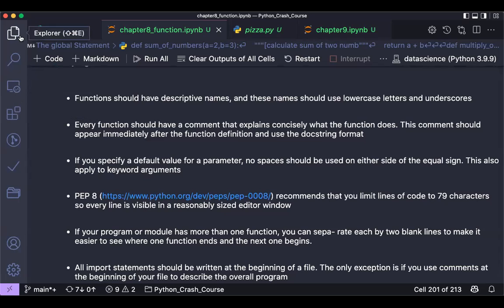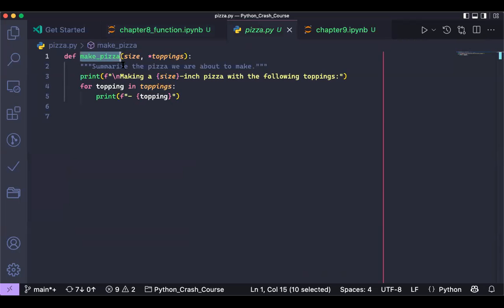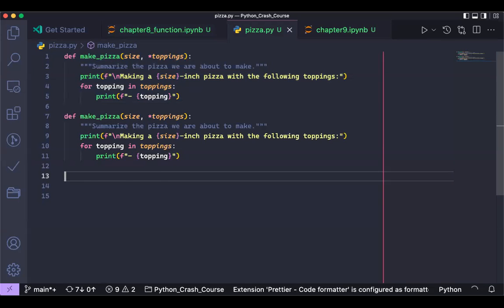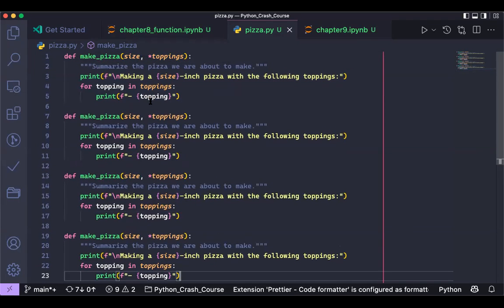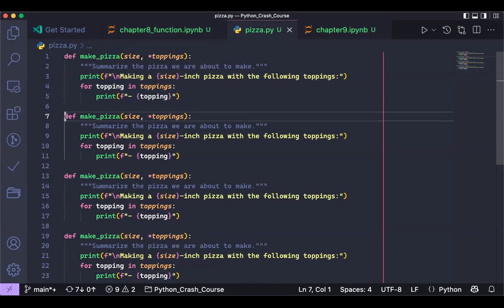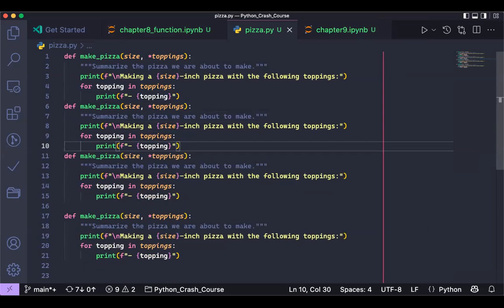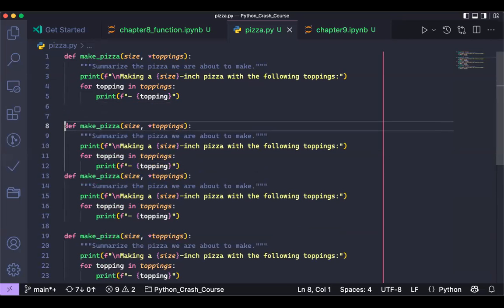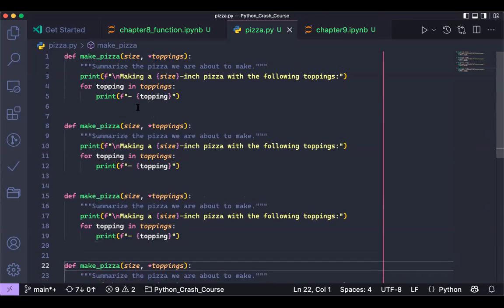Even inside your module, remember we have a module called pizza, right? When I have another function inside this module, I should always leave two spaces. Can you see that? Like this and now this. This is the styling pattern. You can see this is better to read than if you have them concatenated together. It's better to have two lines, 1, 2. Can you see that it's easier to read and also to debug? So that's what they mean by that statement.